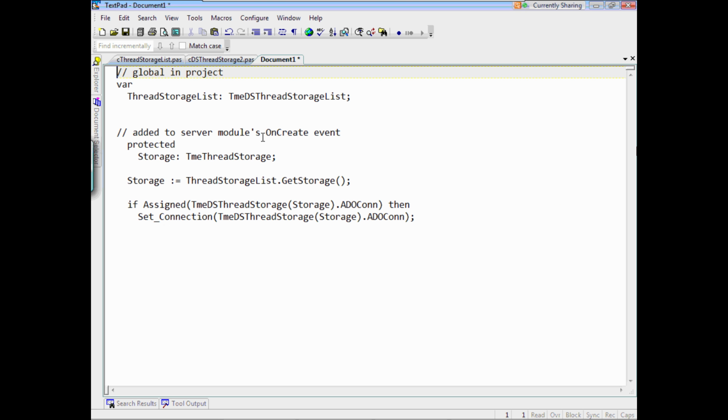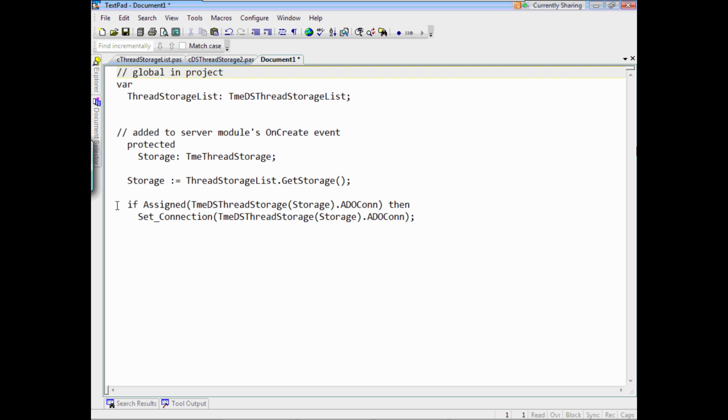the server module's OnCreate method, well, the server module itself has a storage field within the class. And then in the OnCreate event for that storage class, I call GetStorage, which uses the current thread ID to locate the storage object for that connection. And if there's not one already, then one's created.